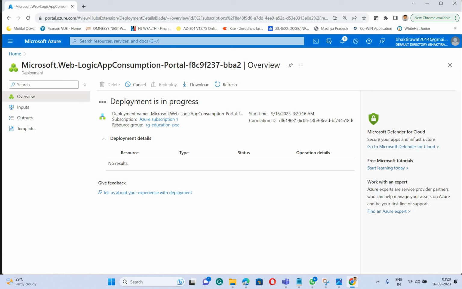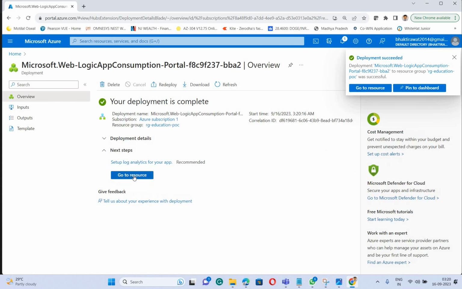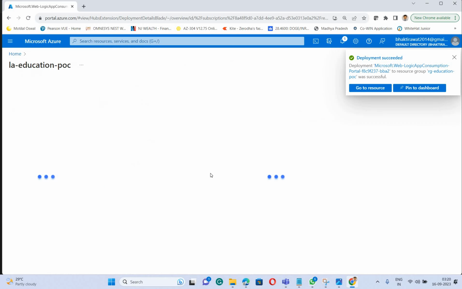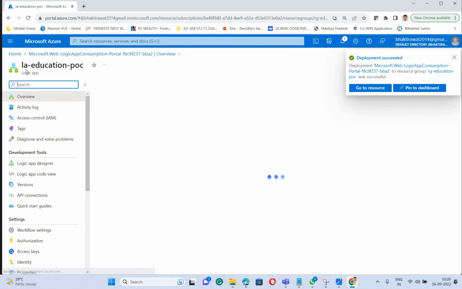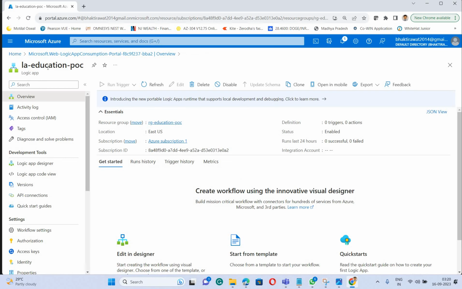Here you can see it is created. Go to resource to see the LogicApp instance. The name of the LogicApp instance is here, LA education POC. Okay, this is the first step. We have created an instance of LogicApp and its type is consumption plan.